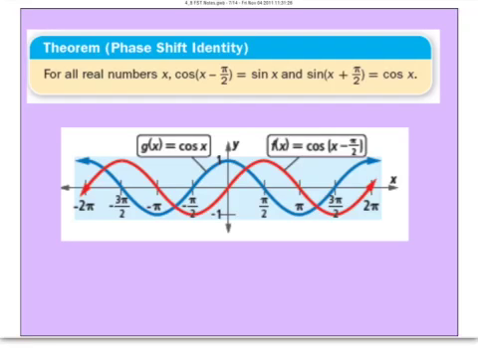Now this slide here is just giving you the phase shift identity. And all it says is that if I wanted to find the sine function, which is, remember, one cycle of it looks like an S, that's actually the same as the cosine of x minus pi over 2. What this right here is a shift to the right of pi over 2. So if you take cosine and shift it to the right pi over 2 units, you will get the sine function.